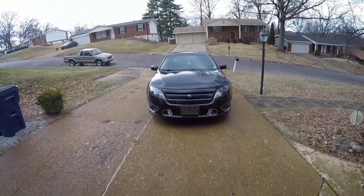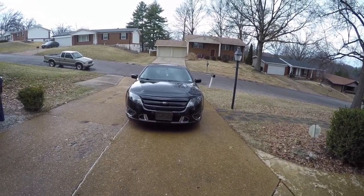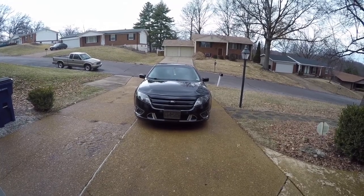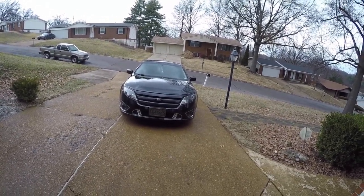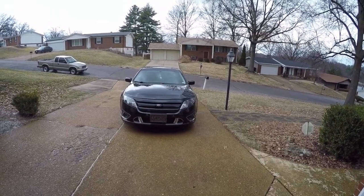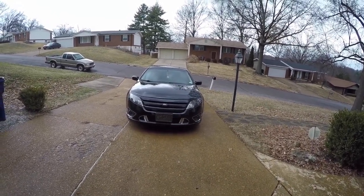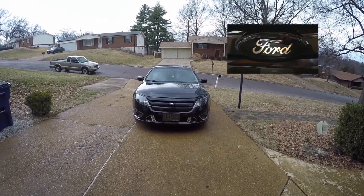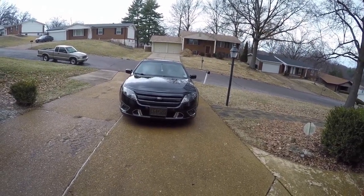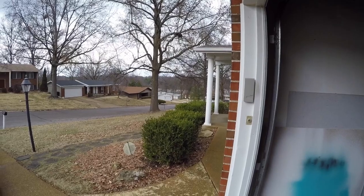Let's do a quick walk-around. One of the things I did to this car — if you see the front grille here — it's painted black. In this particular model, the 2010 to 2012, unless you got the sport package, it came with a chrome grille. You can see there are three strips, basically all chrome, and that was way too much. So I had it painted to match the color of the car and I think it looks absolutely amazing. Then the emblem — I actually found a seller on eBay who made these custom — so we have a black emblem rather than the blue and chrome Ford.